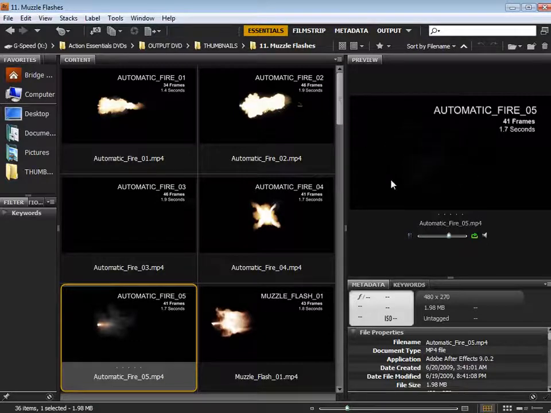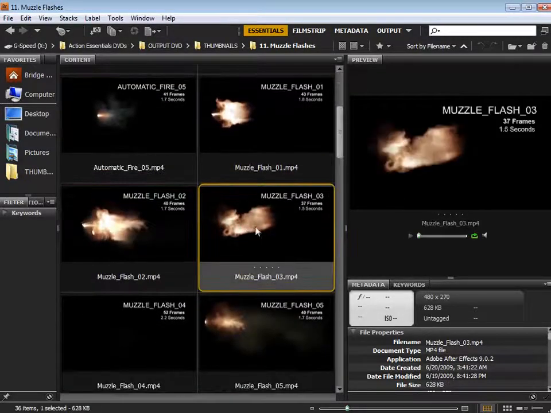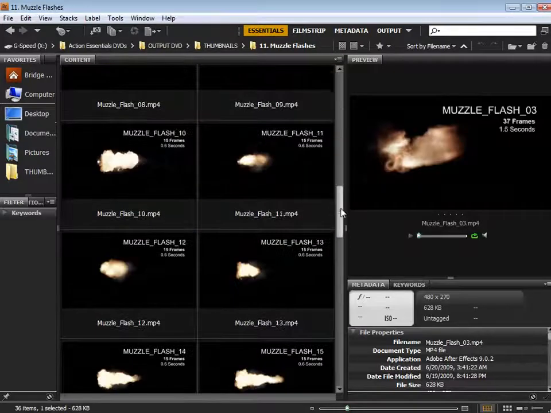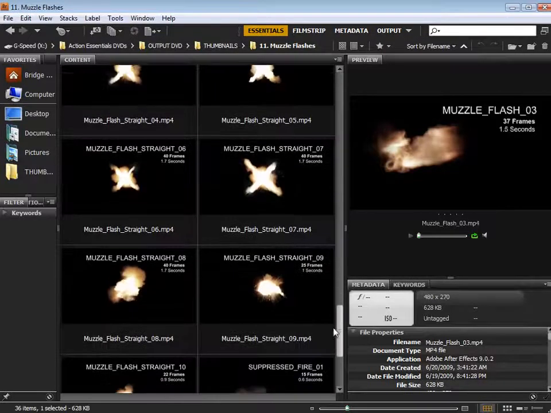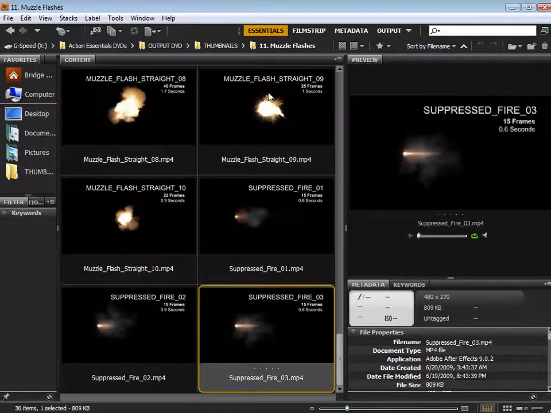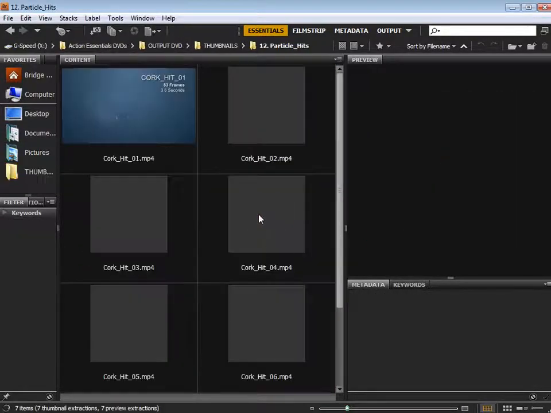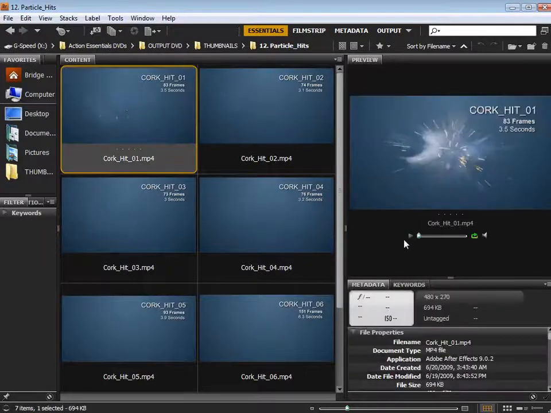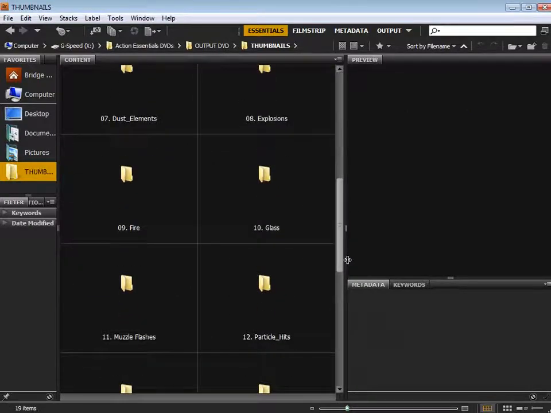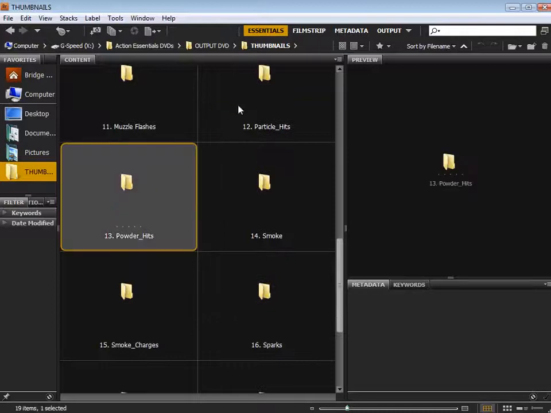Love that one. And going down the line here, I mean, these are real. Look at these. These are just nasty looking muzzle flashes. Got some bright ones, some less than bright ones, different styles, straight on stuff coming right at you there. And the suppressed fire individual hits. Great stuff. Particle hits. Now, these are a lot like the couch hits, but slightly different. They have sort of micro particles. Those are really cool. You could create a scene where there's just particles flying everywhere. Powder hits, another example, a little bit more fine kind of particles.